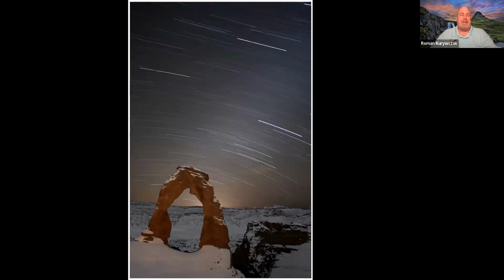So what happens if you don't face north? This is an hour. It's that same Delicate Arch picture you saw. Look how long those trails are. These are an hour. If I stayed two hours, they'd be twice as long, three hours, three times. You can stay out there and they'll be as long. So you don't have to worry about it, but I like using the North Star for composition.